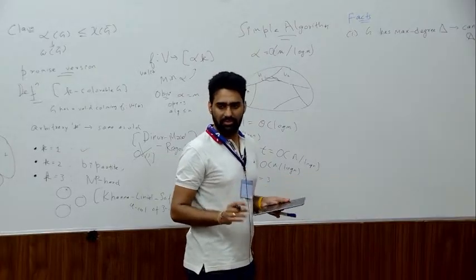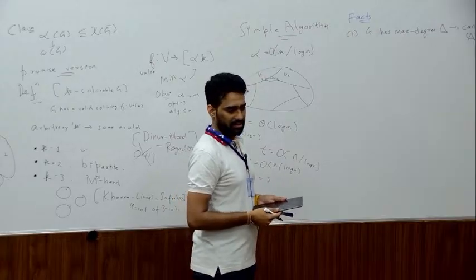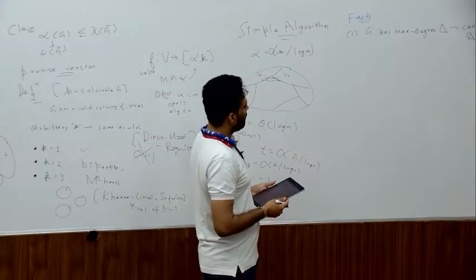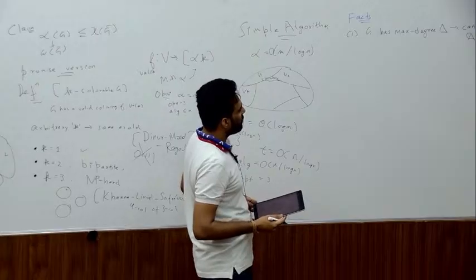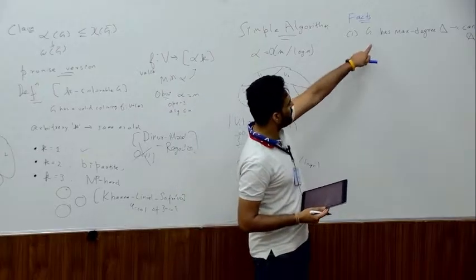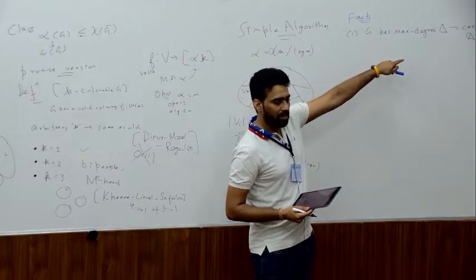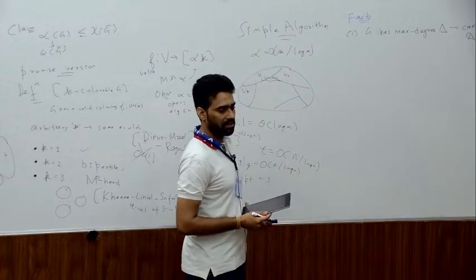I don't know if I've seen this before. But so you just said that it is going to be hard for 3-colorable promise. No, so here I'm assuming that the graph has maximum degree delta. Sorry, maximum degree delta, not that the coloring is delta. Yeah, maximum degree is delta.